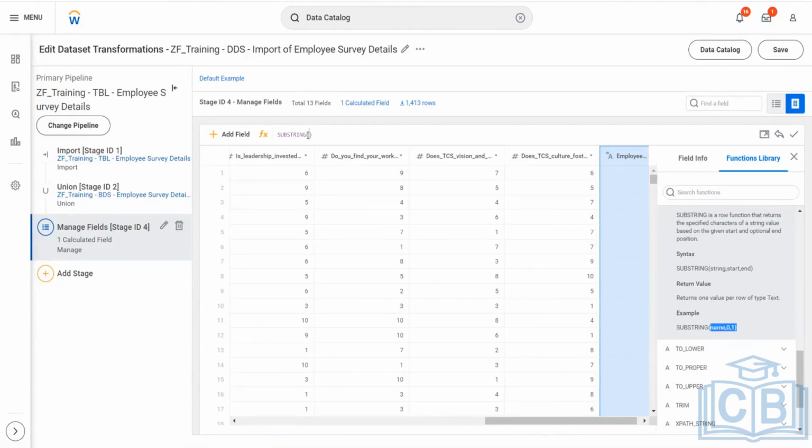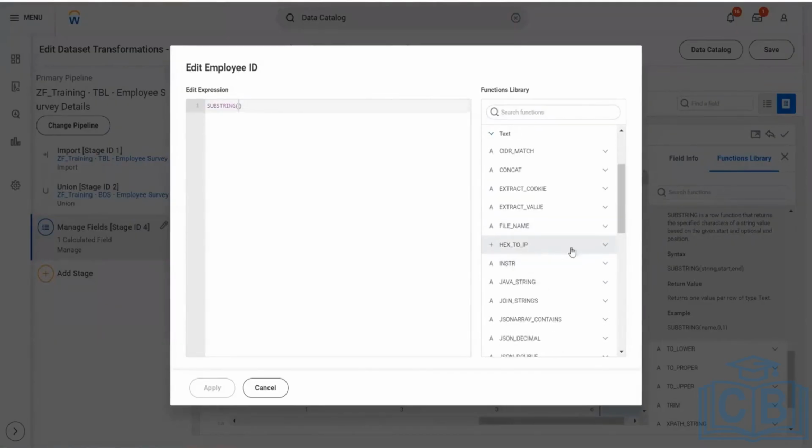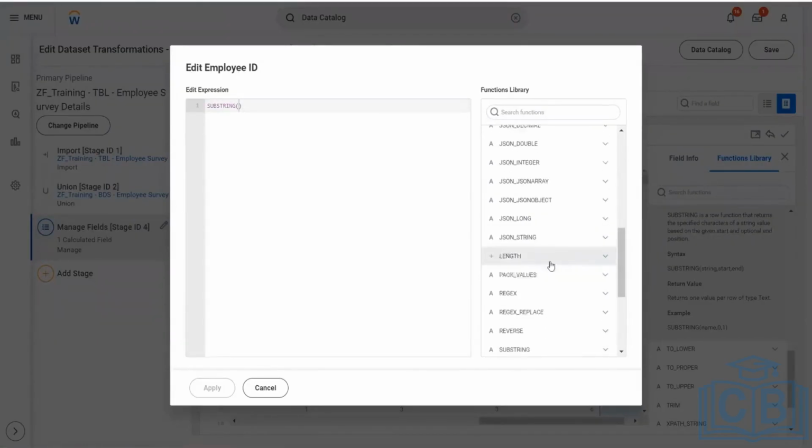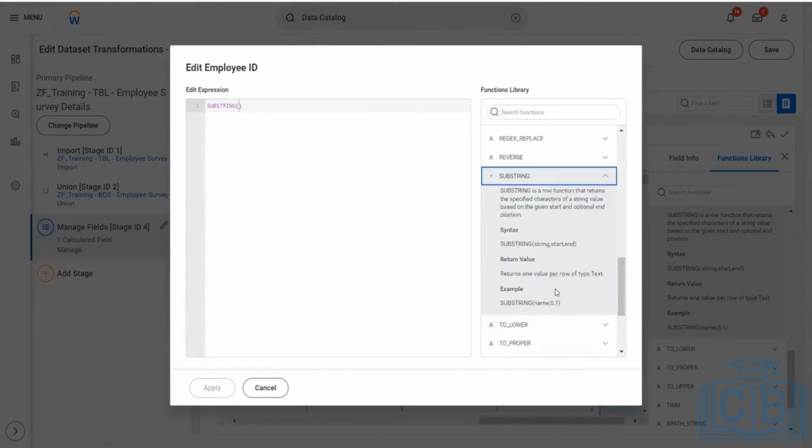Now I can add it here, or I can click on this icon, which will take me to a different window. This is basically a single screen layout. Or I can click here, which takes me here. Once again, I can go in here. I want to understand. I'm not very good in it. I'll go in here. I can once again expand it. And this gives me that clue.